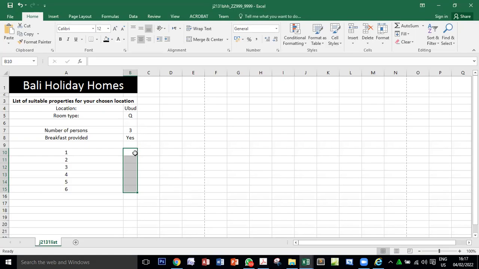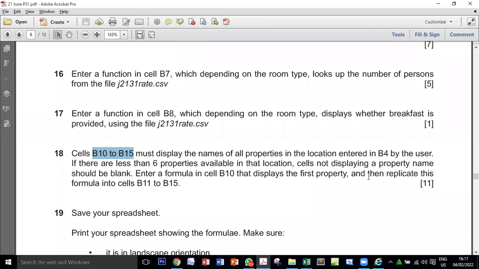So I'm planning to do a function here and then replicate it down. I think it is saying: enter a formula in cell B10 that displays the first property and then replicate this formula down into B11 to B15.